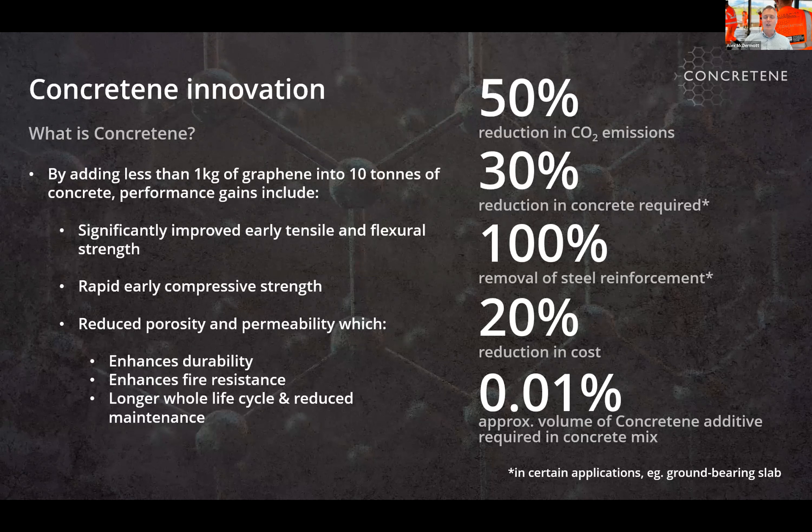What's quite incredible is just how little graphene we're using. In 10 tonnes of concrete, we're using less than one kilogram of graphene — a very small quantity, which relates to graphene's large surface area. We've worked out that in a 20-tonne, eight-and-a-half cubic metre wagon, there's something like five and a half million square metres of graphene within it. This is where the material is very different from other materials we know, and it's certainly a game changer — not just in construction but throughout industry.